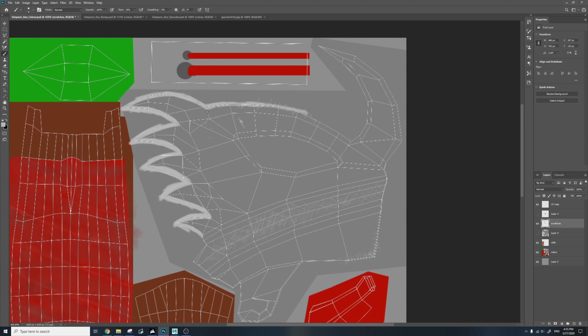Maybe I might want to go a little bit further in to make it seem like more of a chopping blade. So on these areas, I'm using this opportunity to soften those curves or to actually make them seem more curvy than they are on the low poly model.